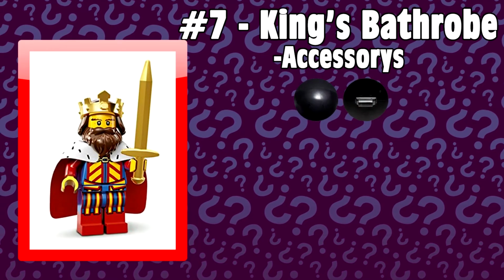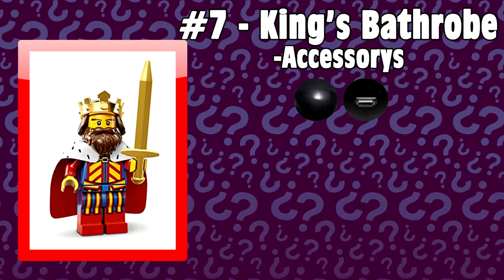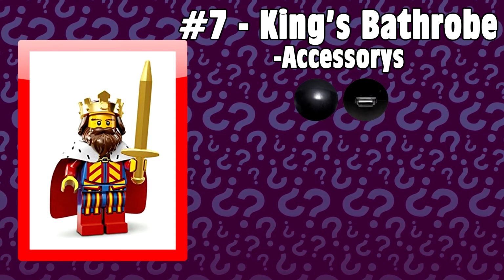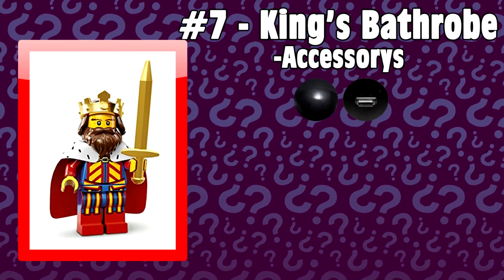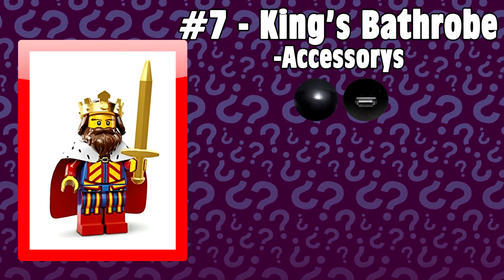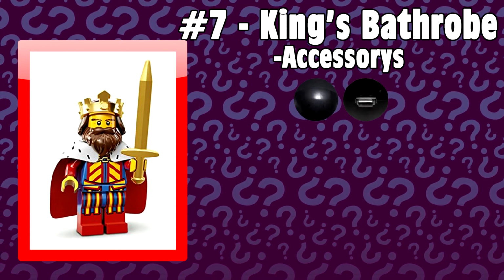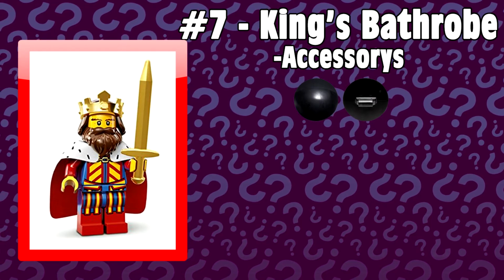Now there are 2 figures that would have bathrobes as their pajamas. The first is King's bathrobe for figure 7. The robe could be in blue with a white color and gold crown patterns, having the same build, hair and face printing as the classic king in the same color. But the crown is in blue and the expression would look sleepy. Accessories is a shield instead of a sword. The shield is round in gold with no printing, or could have a lion printing.